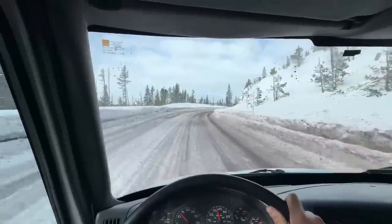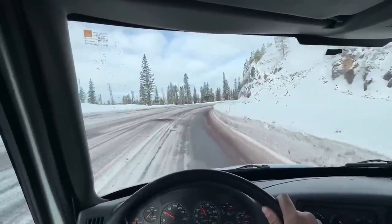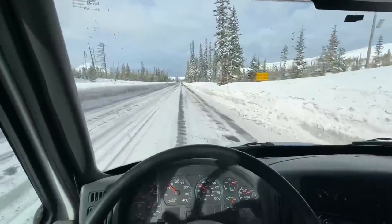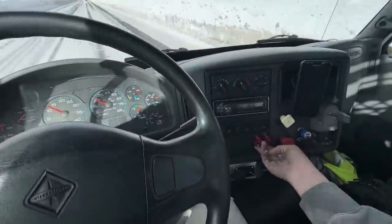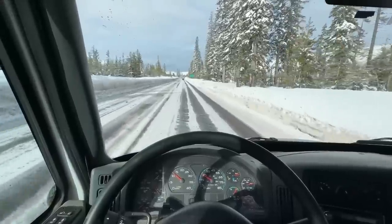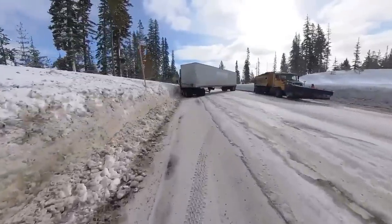Okay, now we're getting into some ice. We got a lot of cinders on the road though, so it's pretty good traction. Look, they put it heavy. Good news is we are at 25 miles an hour, so I can flip my auto chains on, and now we are chained up and got traction. Isn't that handy? All right, get some cinders down.